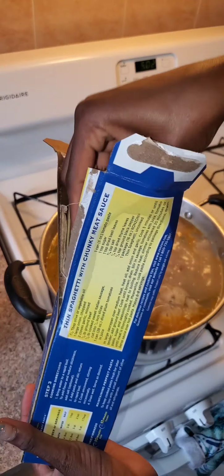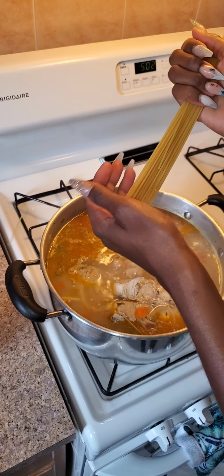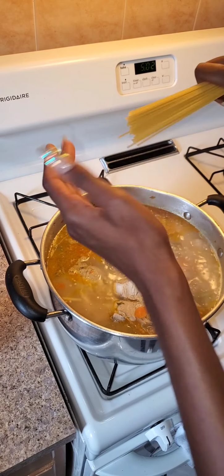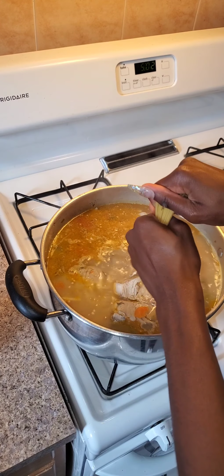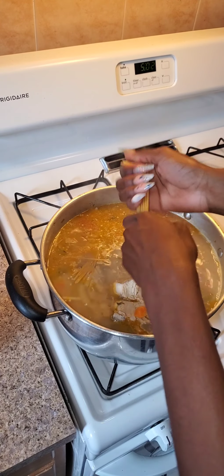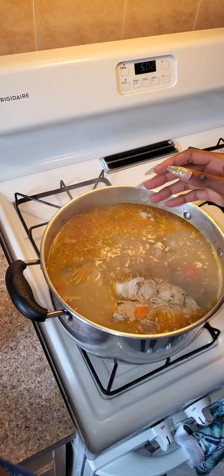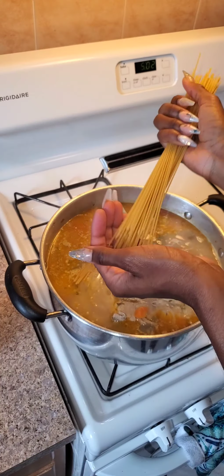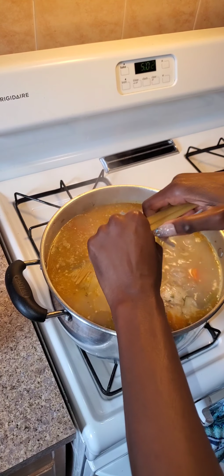So take your macaroni out of the package and you're gonna just break it into pieces so that you get little 3-inch pieces of macaroni. Add it in. And also at this point, you can taste for salt and add any more salt if you need to.